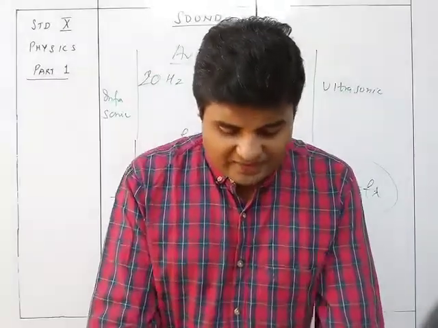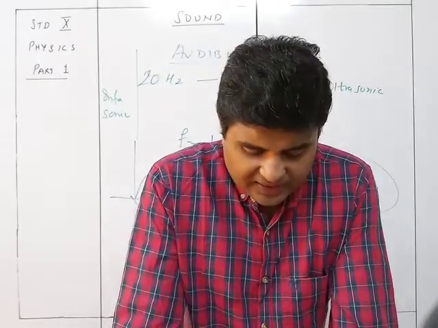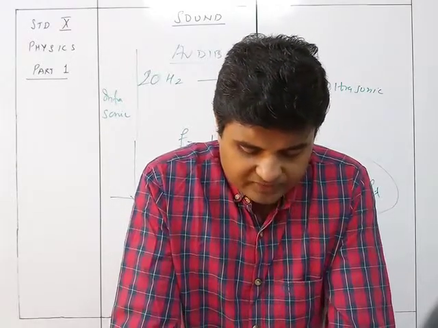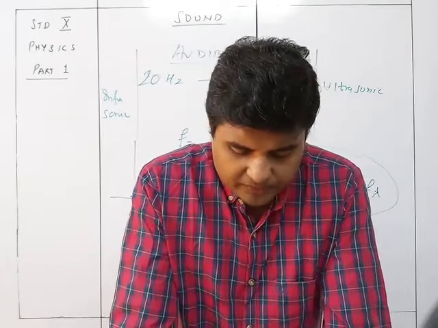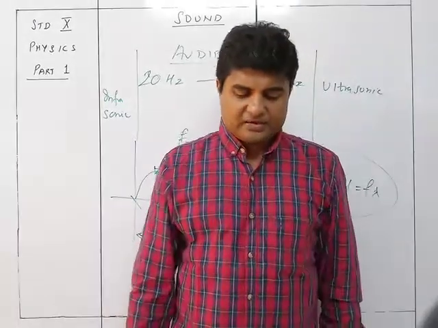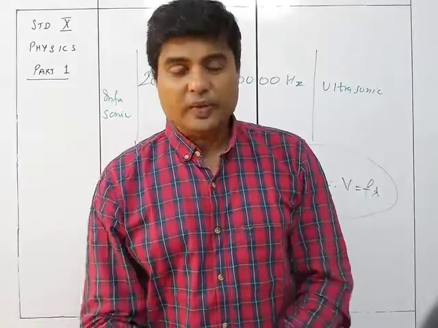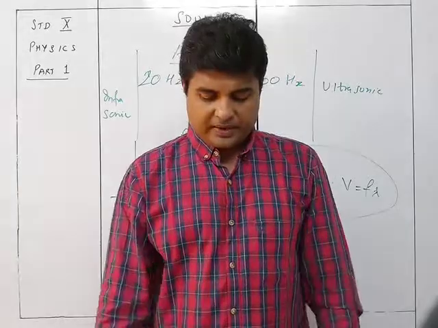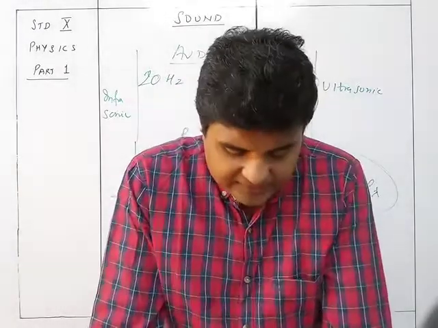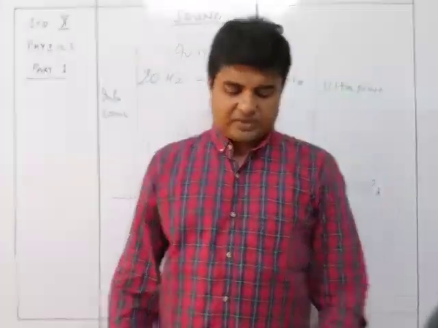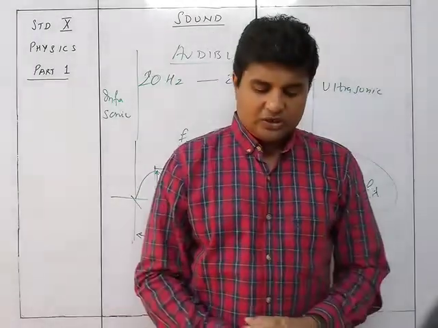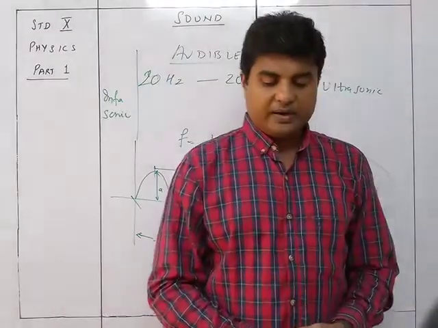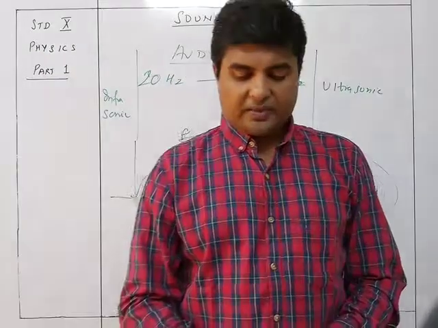A longitudinal wave travels in gas without any change in the heat content of the medium. The speed v of the longitudinal wave, that is sound, in a gaseous medium of density d at a pressure p is given as v equals square root of gamma p upon d, where gamma is the ratio of the two specific heats, which is 1.4 for air. Since the density of gas changes with temperature and humidity, the speed of sound increases with the increase in temperature and with the presence of humidity. However, the speed of sound is not affected by the change in pressure.